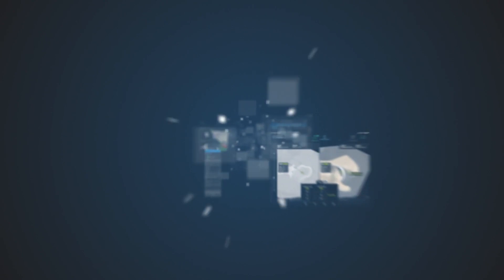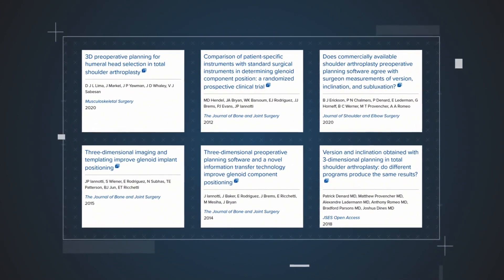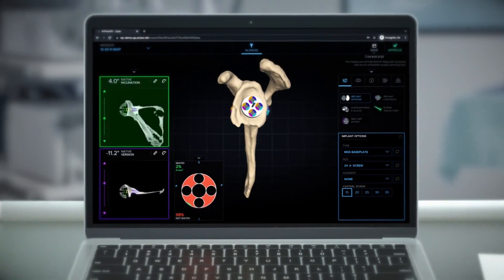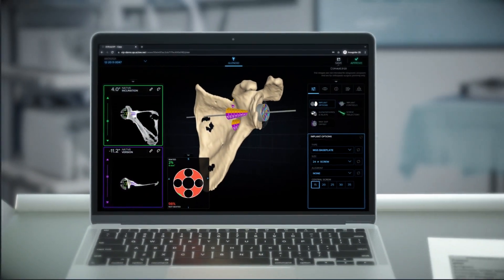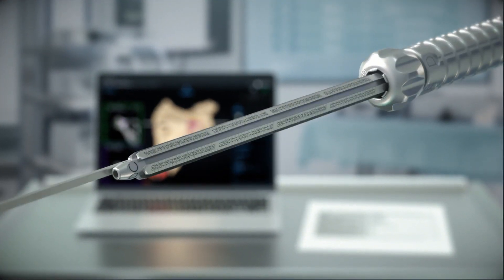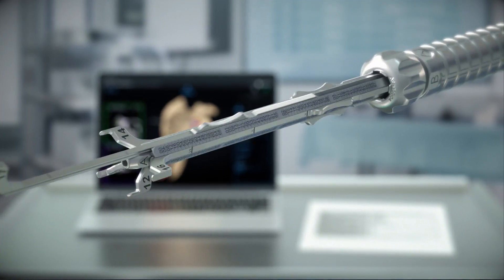Our goal was to create an elevated experience that simplified pre-surgical planning without compromising your control or capability. We started by focusing on clinical outcomes, because a plan is only as good as its execution. Our VIP system achieves this by creating an immersive experience within our software that comes to life in the OR with the fastest, reusable, and patient-specific transfer technology on the market.